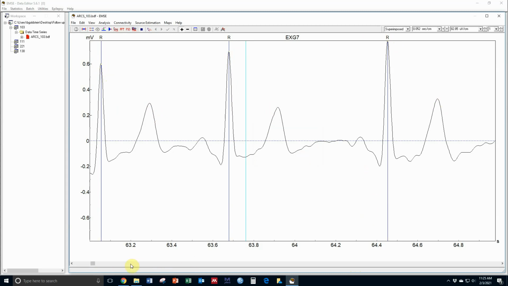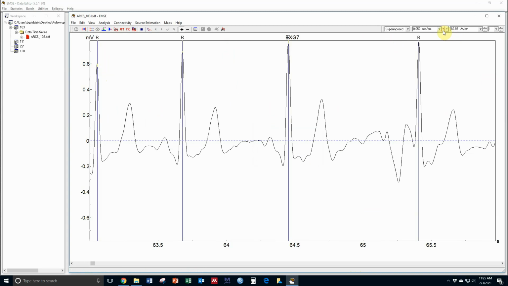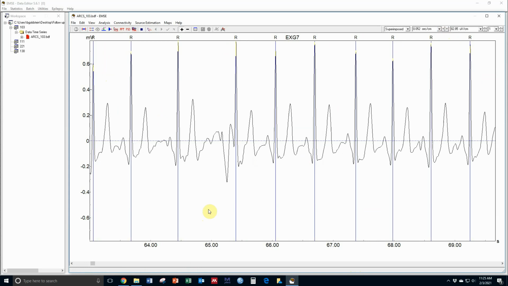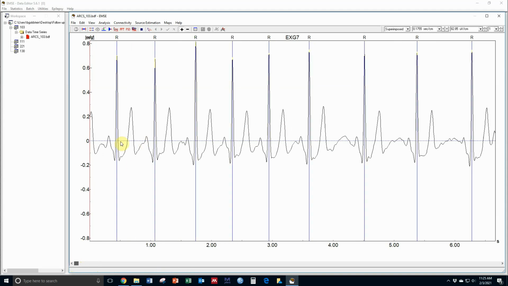So if we're being really thorough, we should zoom out a bit and check through this file. So you can see we're not getting any of these T peaks, which is excellent. We're just getting these R's, which is what we want to do. Now, sometimes at the beginning of a file, especially if the person doing the EEG collection put the heart rate channel on last and pressed record, it might not have had a chance to settle down yet.